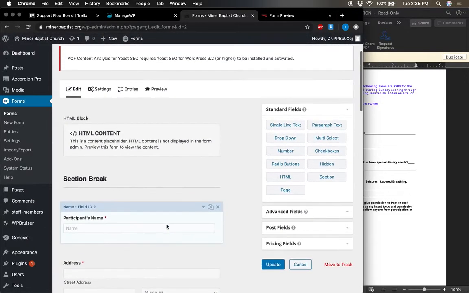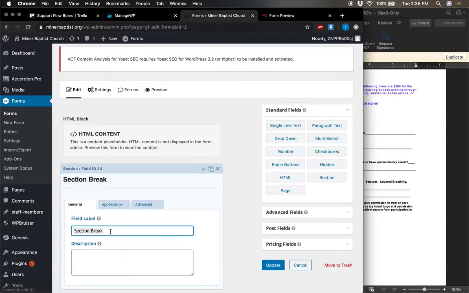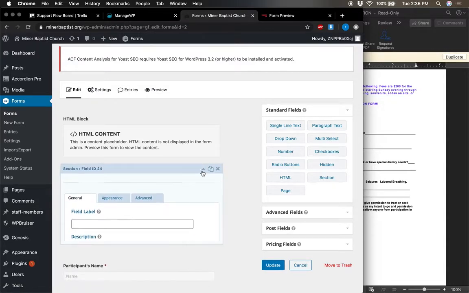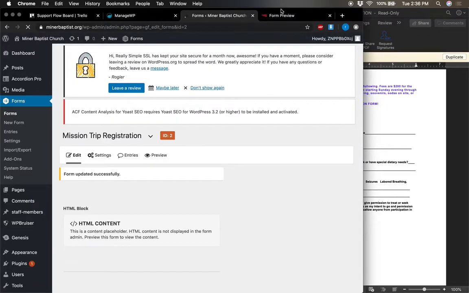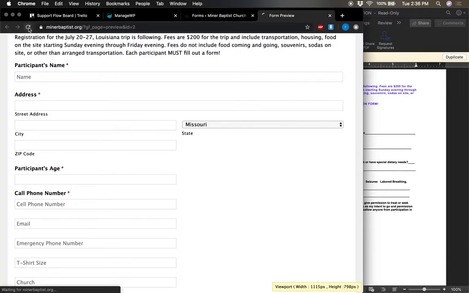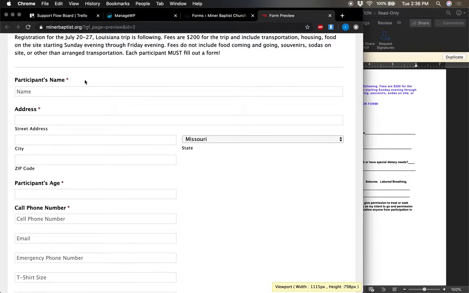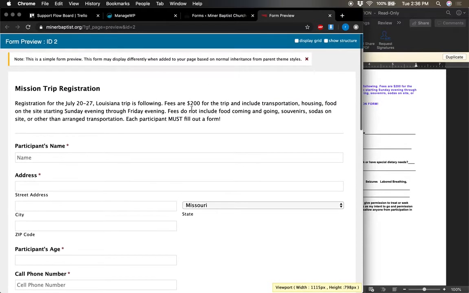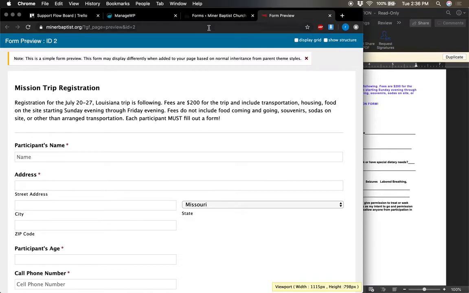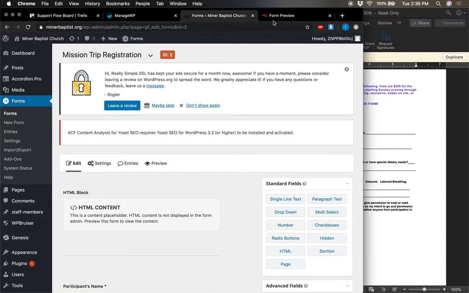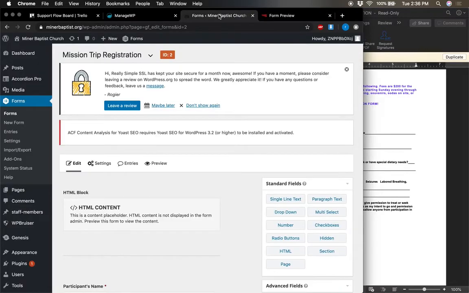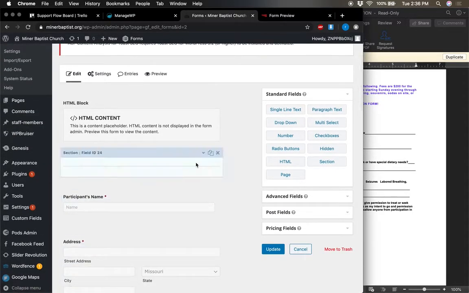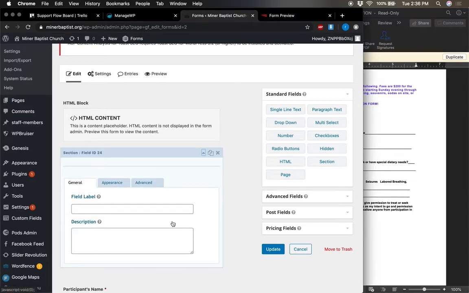Okay. And then I just want to show you what this can do for your form. Not that you have to have it on this one, but it just gives that little bit of separation, just to keep it looking nice. And you can do that at any point. So I'm going to make a few changes, and then you can kind of see what you want to keep, what you don't want to keep. But again, that's just a section break, and I deleted this field label that says section break.